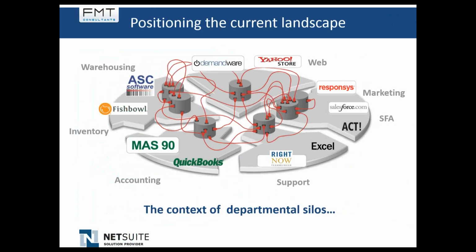Just taking a look at the current landscape for a lot of the small and medium-sized businesses that we deal with out there. As Felipe said, we've been in business for about 19 years, and we see a lot of different types of systems out there in the business landscape today. Many of them are disparate systems. So you have a system that is running your ERP requirements and your ERP processes. You might have another system that's running your e-commerce requirements or your e-commerce system, and then you've got another system that potentially could be meeting your CRM component as well. So obviously with those disparate systems, integration needs to take place.